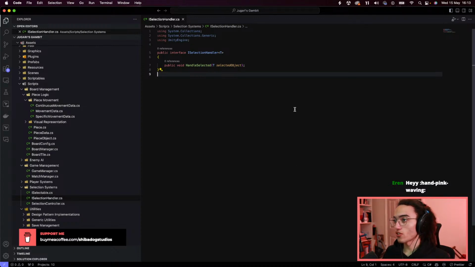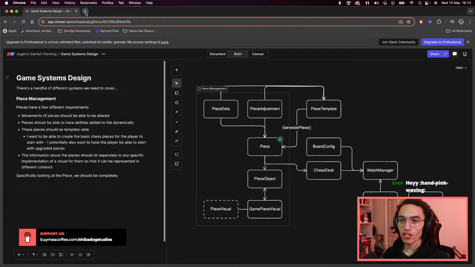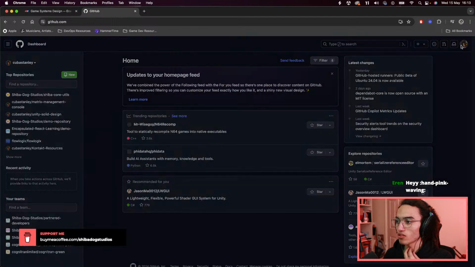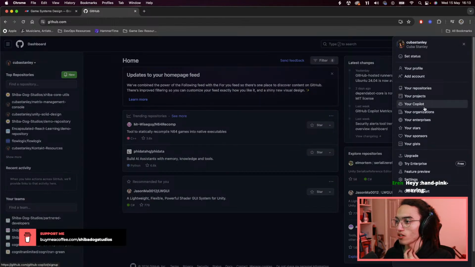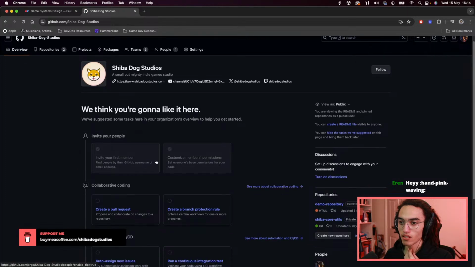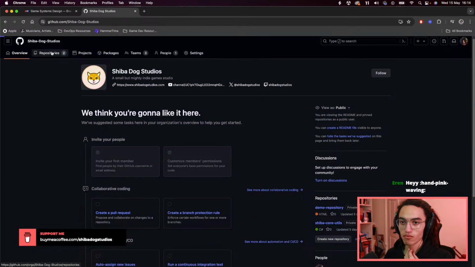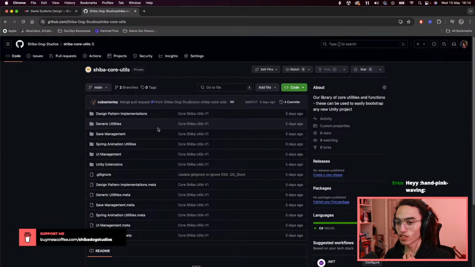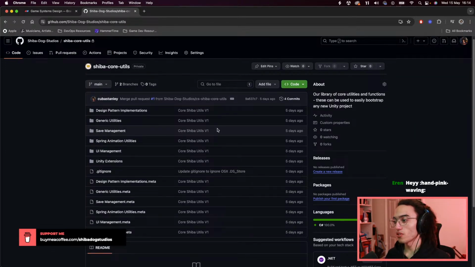Which, funnily enough, I used it for in my organization, Sheepdog Studios, and repositories, Shiba Core Utils, this lovely little Git repository here, which you can get access to via the Patreon, which is linked down below.